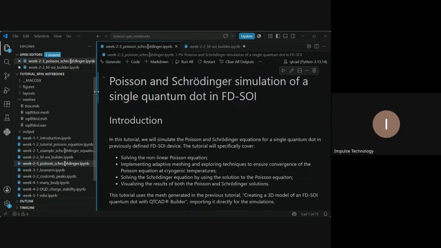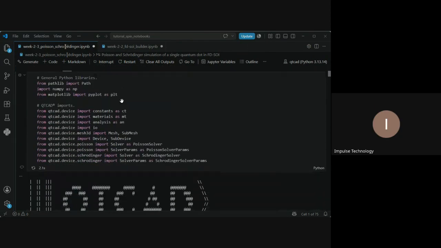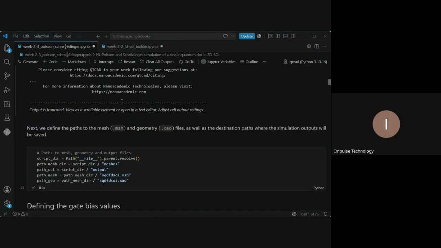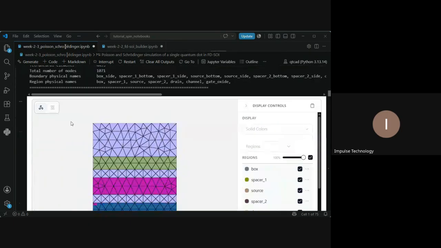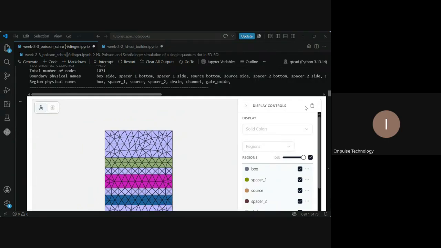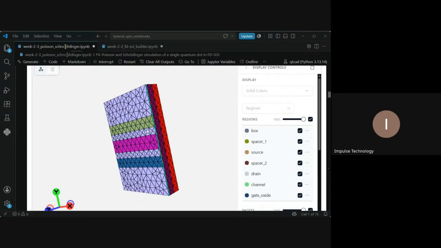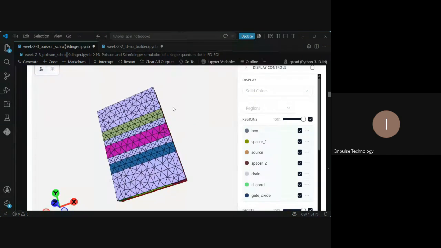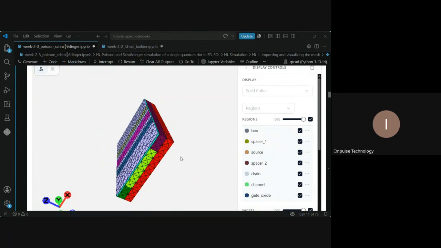Now run this single quantum dot. Now it loads the mesh file here also. You can see here now. You can see the proper structure for the fully depleted silicon-on-insulator with the name box, spacers, source, drain, channel, and gate oxide also.